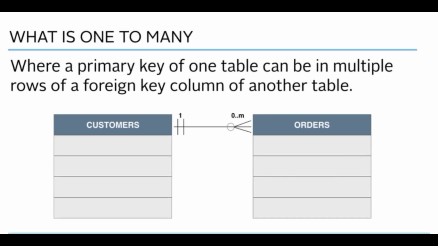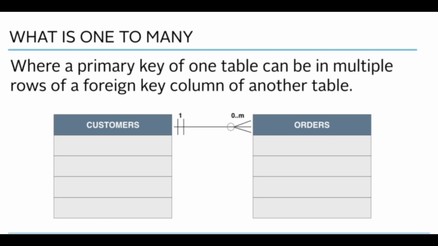So from our coffee store database, we had a customers table and an orders table. And obviously a customer can place many orders over many days as they like. So they can come into the store on multiple days, order multiple orders, but one particular order can only relate to one customer. So this is known as a one-to-many relationship. So the customer can place many orders, but a particular order can only be related to one customer. So the customers and orders table share a one-to-many relationship.